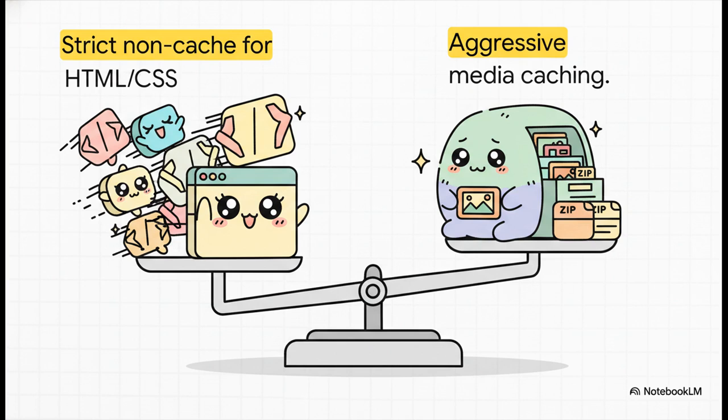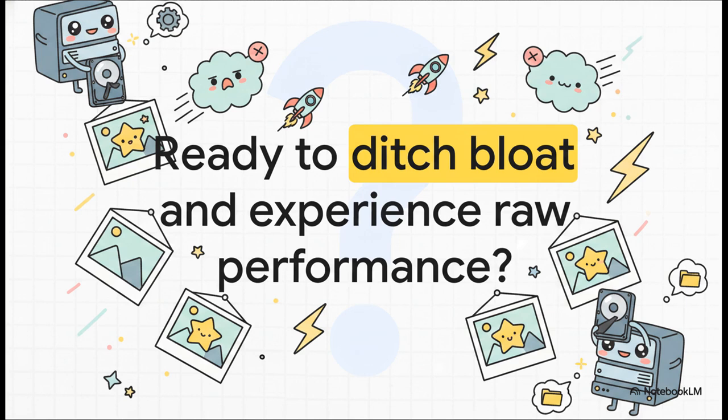We've seen how it strips away the bloat, we've explored the sheer logic of its file system-first architecture, and we've unpacked the high-end pre-caching that delivers that lightning-fast media. So I leave you with this. Are you ready to ditch the bloat, reclaim your server, and experience raw gallery performance? If you're managing self-hosted infrastructure, this is definitely an architecture worth exploring today.